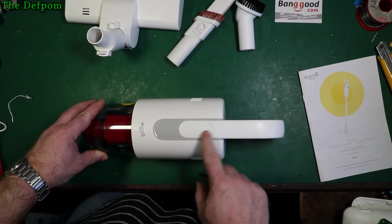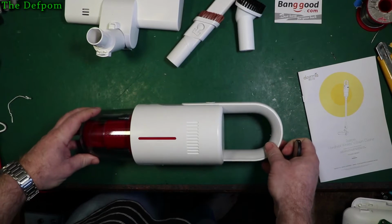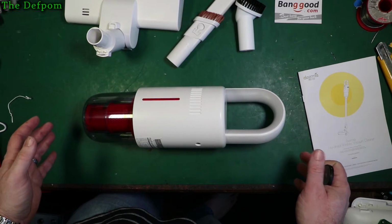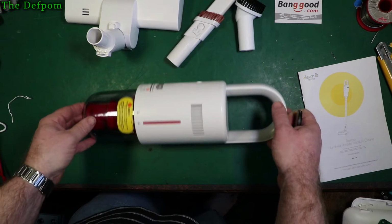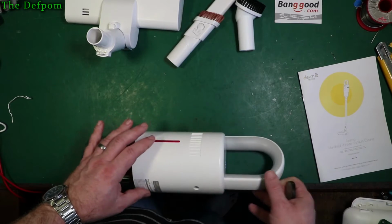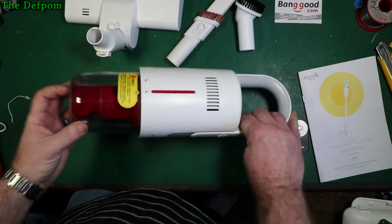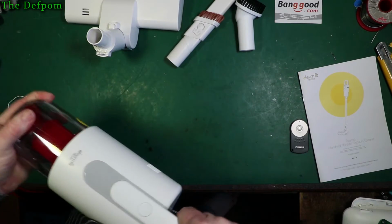So this button here sticks out very slightly. Just see it protrude slightly. So now the problem with this is that if I let it go, it's not going to do it now. No, if I do it in this way, centre of gravity is that way. So it wants to roll towards where the button is, and yeah, so it tends to want to turn itself on, which is, I don't know. In some cases you want things turned on, but not in this case. Right, let's open it up.